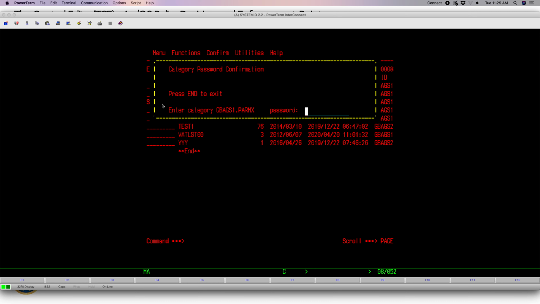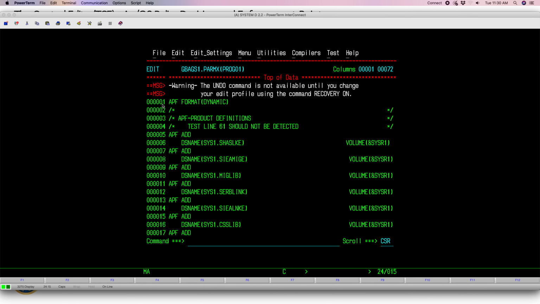What this really means is that the owners of the data, the people that are responsible for this particular file or data set, can put on their own access rules beyond what is done by the security system. This gives you a great deal more control over these most critical files. Let me go ahead and put the password in. Once I do, I'm allowed into edit. And that compare had been done, and it said the member matches the last backup. You're golden. Go ahead and do whatever you need to do.